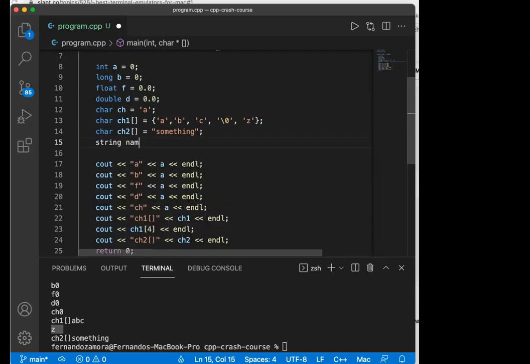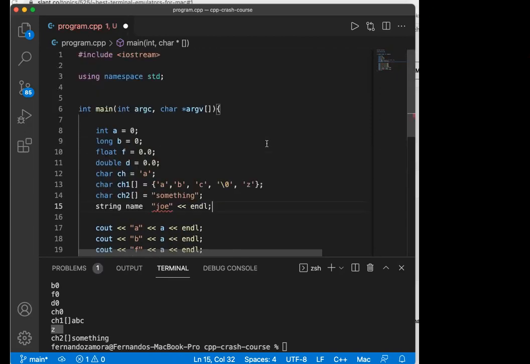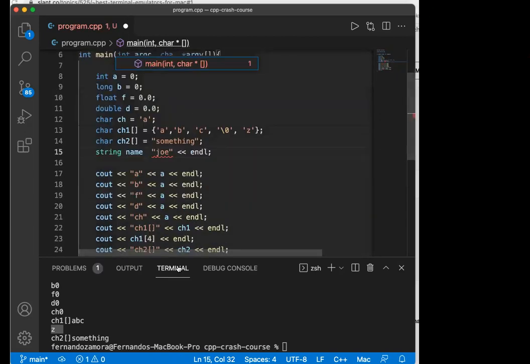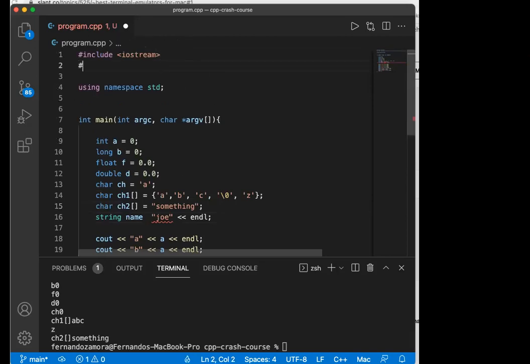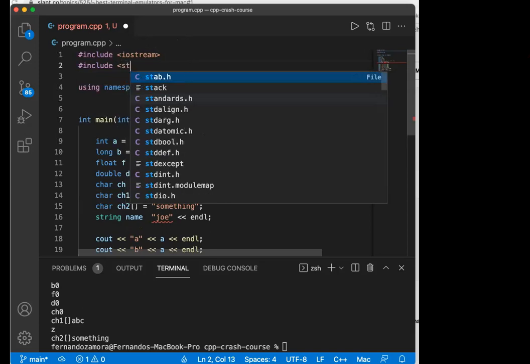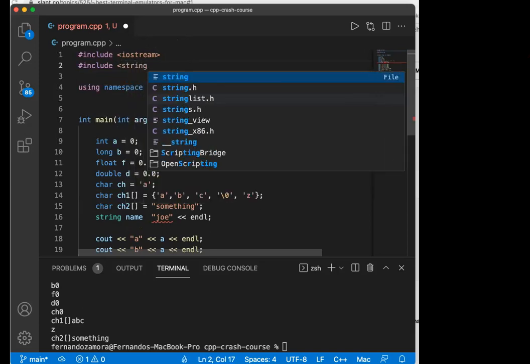I can have, for example, name, Joe, and C++ understands that. In order to use the string, though, since it's not just part of C++ but part of the libraries in C++, I have to include the string library.